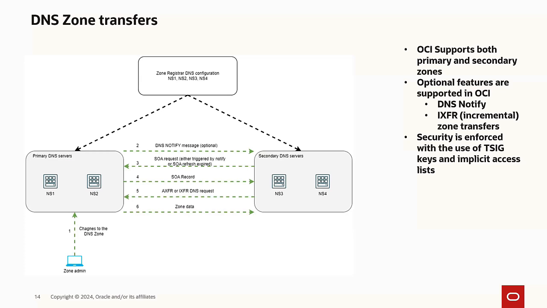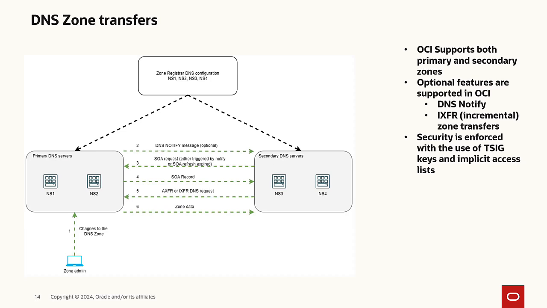The secondary servers will get the copy, but you cannot change any entry in that system. So after the zone admin configures changes in that DNS server that's marked as primary, DNS has implemented through RFCs this system where they can send a DNS notify message, and it's an optional message. Not all systems implemented it, but let's say for the sake of this example, this primary set of servers will send the DNS notify message to the secondary servers.